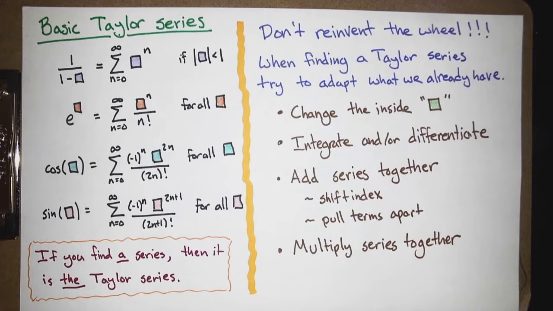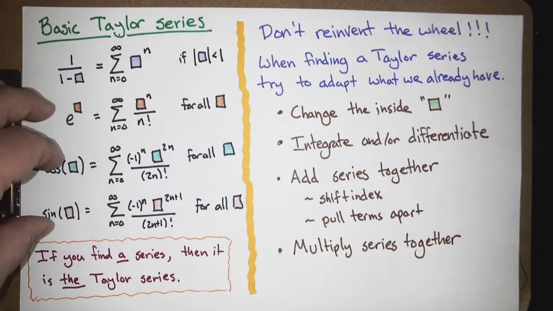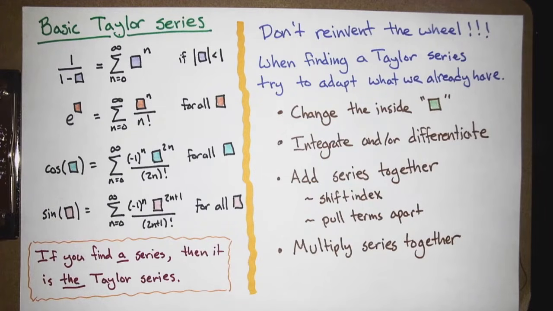We then found e to the something, cosine something, and sine something. And these are all very similar to each other. And in fact, we'll mention something in a second that helps tie all those together. Now, besides the binomial series, which we'll talk about today, that's pretty much the end of us finding Taylor series by actually going through and taking derivatives. Because it turns out for most functions, it's hard to take high-order derivatives and find a nice pattern. But nevertheless, we'll be asked questions such as, hey, can you find the Taylor series for this particular function?